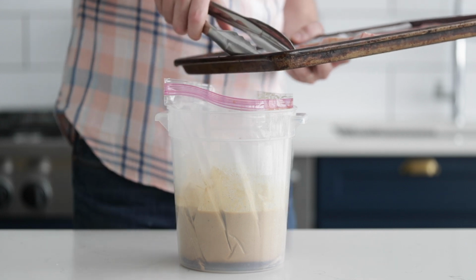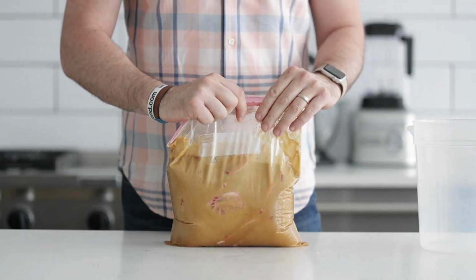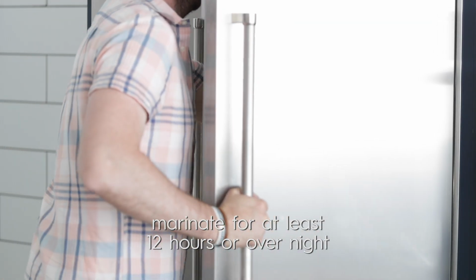Once they are rinsed off, simply go over to the marinade. Use some tongs, use your hands with gloves on, whatever you want. Add it right to the marinade. Get all of these short ribs in there and then pull it out of the container. Zip it up and then move it around just to make sure all sides of those ribs are getting touched by this amazing marinade. Then it is going in the refrigerator for at least 12 hours or overnight, my friends. The longer the better. Don't go over 24 hours though, because the protein will really break down because of all the acid, sugar, and that kiwi is really gonna do that. So be sure to just go 12 hours or overnight.